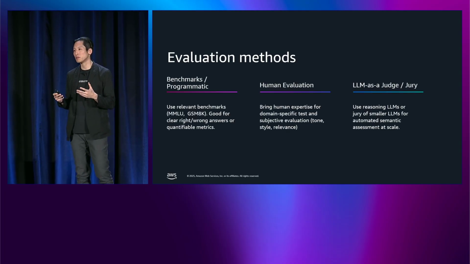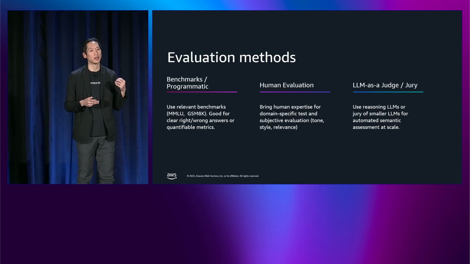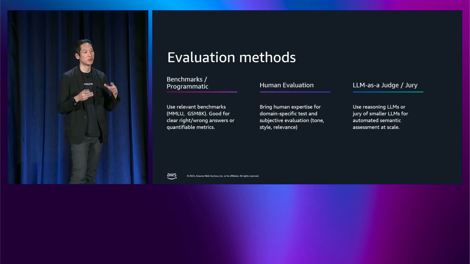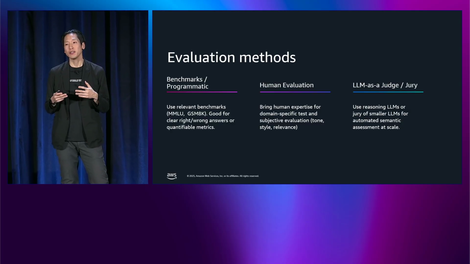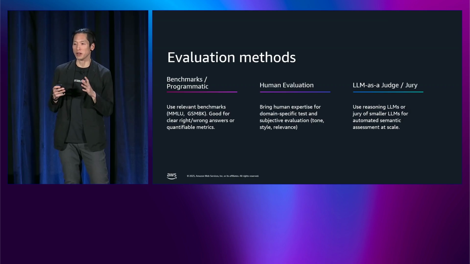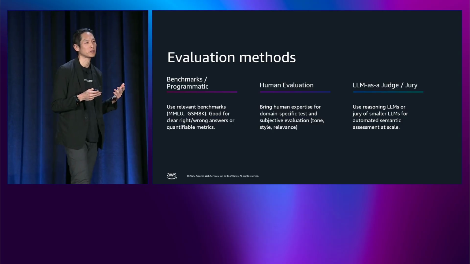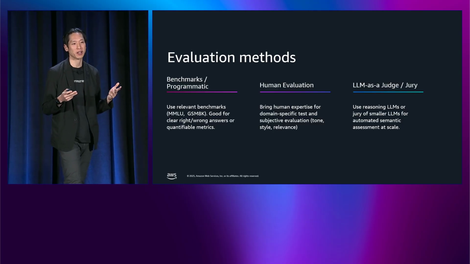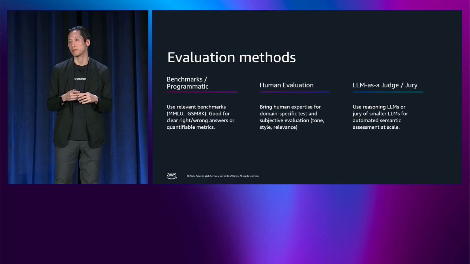So we've gone through, we've got our metrics. Let's look at what methods are used to evaluate these models. They really break down into three. Right? We start with the benchmarks, the programmatic type of evaluations. And these are really good when there is a true right or wrong answer. You can think of benchmarks like the MMLU, which measures how good a model behaves for translation, or you could think of GSM8K, which measures how good a model is for mathematical calculations. Right? Very good starting point.